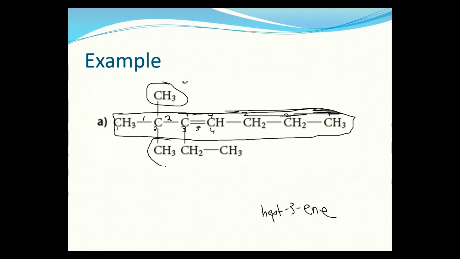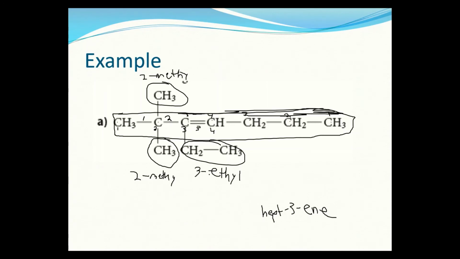Okay, so we have 2 branches here that are methyl. And then we have an ethyl over here. This is methyl as well. We already established that we start counting from over here, so this is carbon 1 and this is carbon 2. Now we count the carbons, not the bonds. So carbon 1, carbon 2. This is 2-methyl, this is 2-methyl. And then on the third carbon, we have our ethyl.